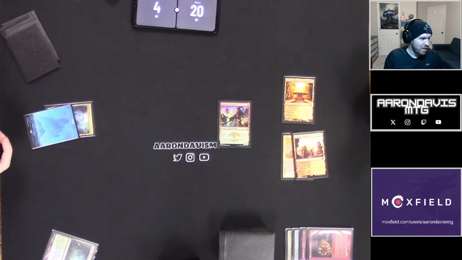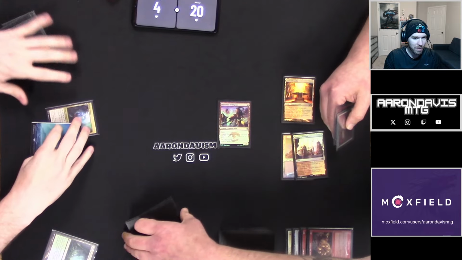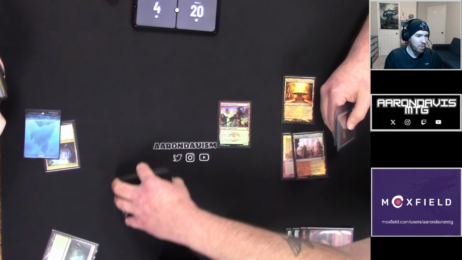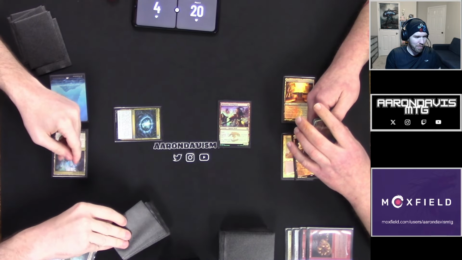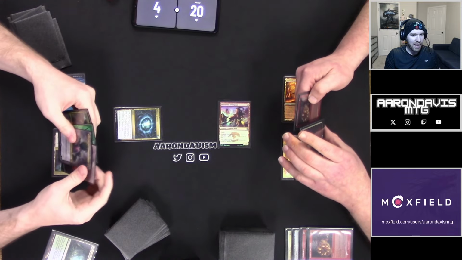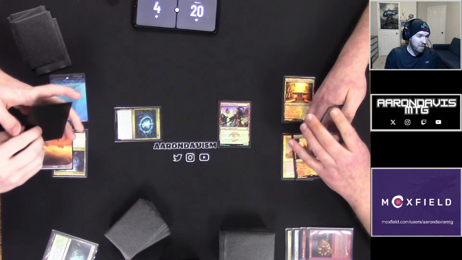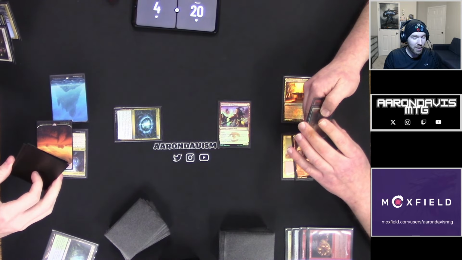Which absolutely matters in decks like this. Look at my life total. The difference of 1 life can be everything. If he was on just Boros Charm, that kills me here. Oh, I still think I might have made a mistake there. Now Boros Charm kills me, where if he would have done those same 2 spells, I'd be at 5, and so Boros Charm does not kill me. So things like that absolutely matter.